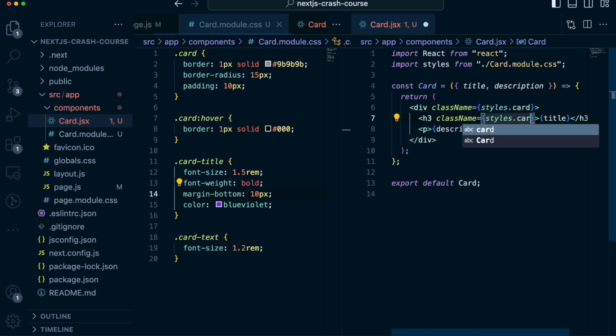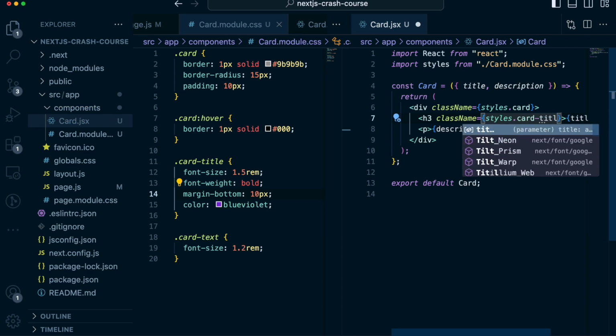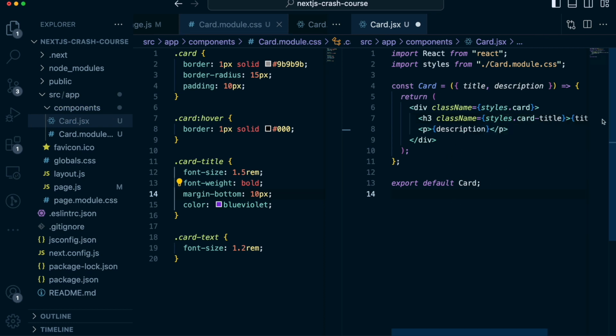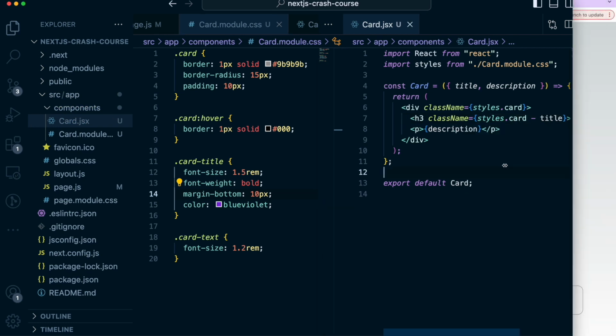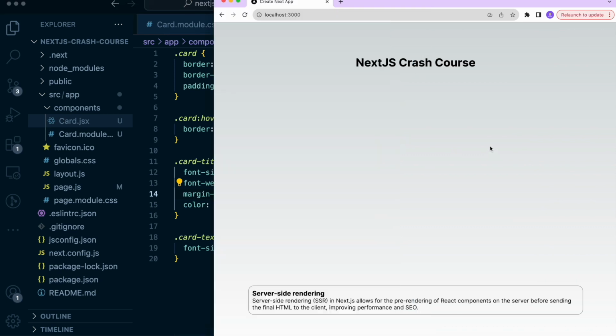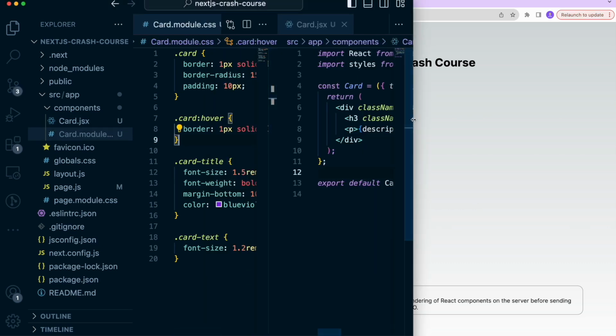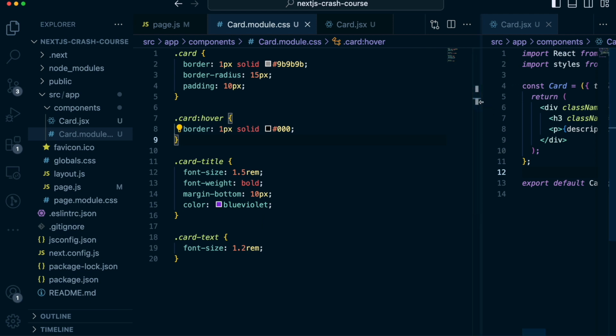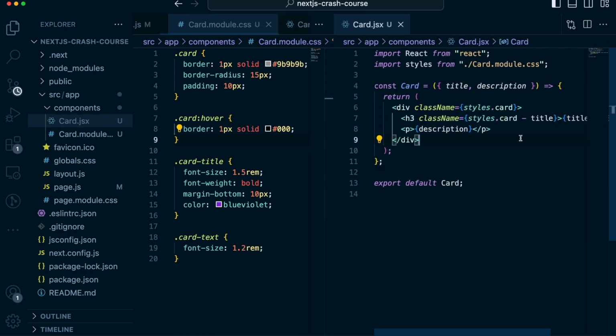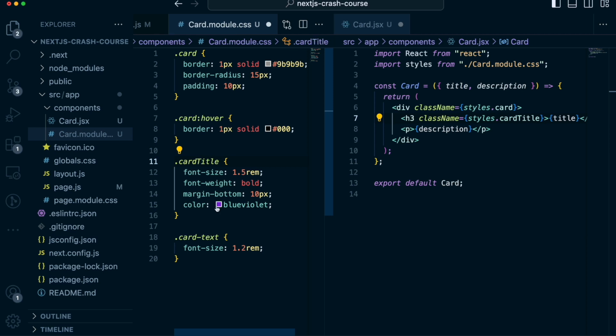Because if I save this, for example, card-title, and go to the title, we are going to see the color of the title is still black, so the changes have not been applied. But if instead we change it to card and title together with a capital T, and also change it in the CSS file and save that on both files.